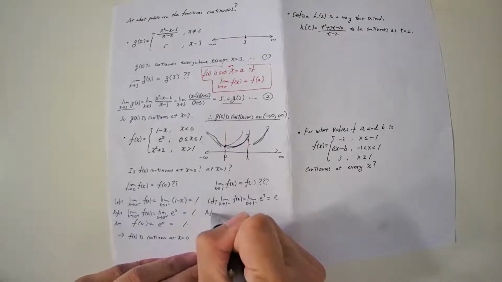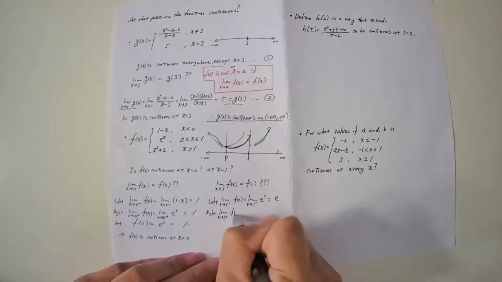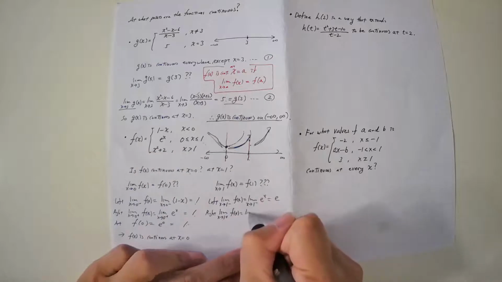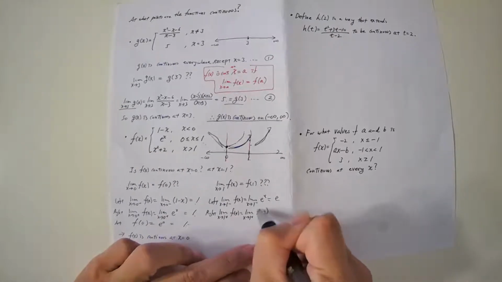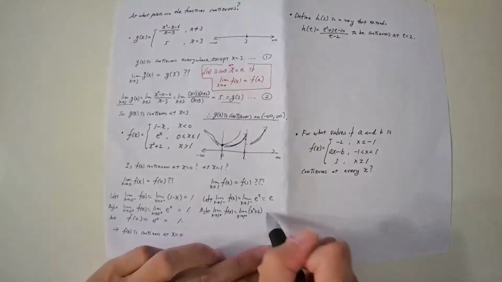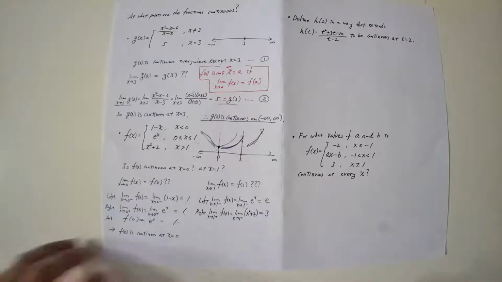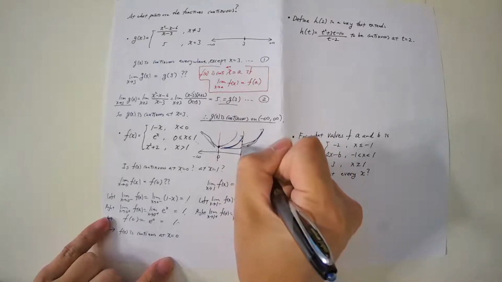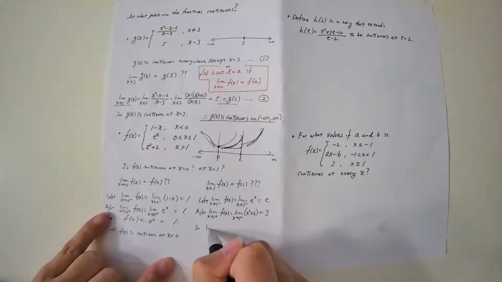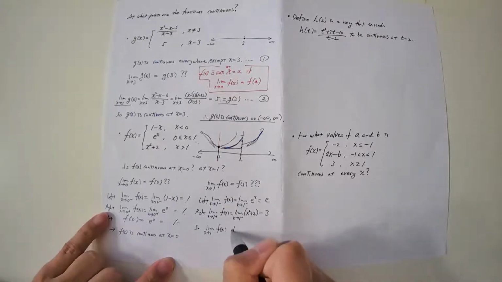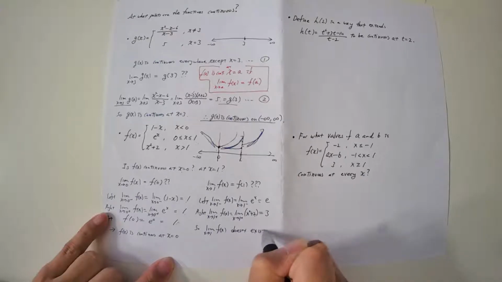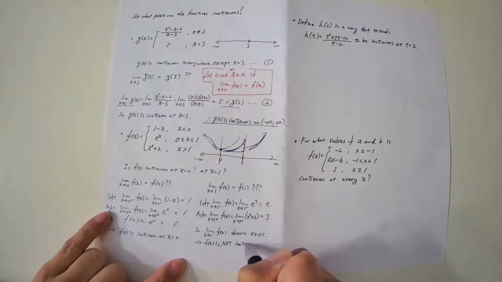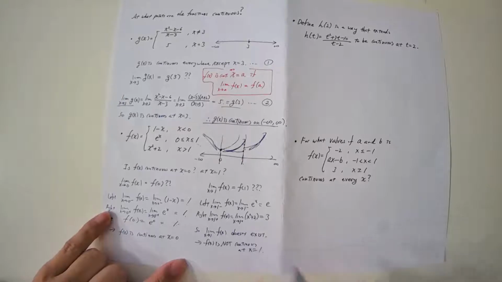And the right side limit is what? For any number x greater than 1, you have to use this rule. So f(x) can be replaced by x squared plus 2, because that's the rule you're going to use. And the limit of this is 1 plus 2, which is 3. What does it mean? Now the left side limit approaches e, the right side limit approaches 3. They are different. So the limit does not exist at x is equal to 1. Does not exist. Which means f(x) is not continuous at x equal to 1.